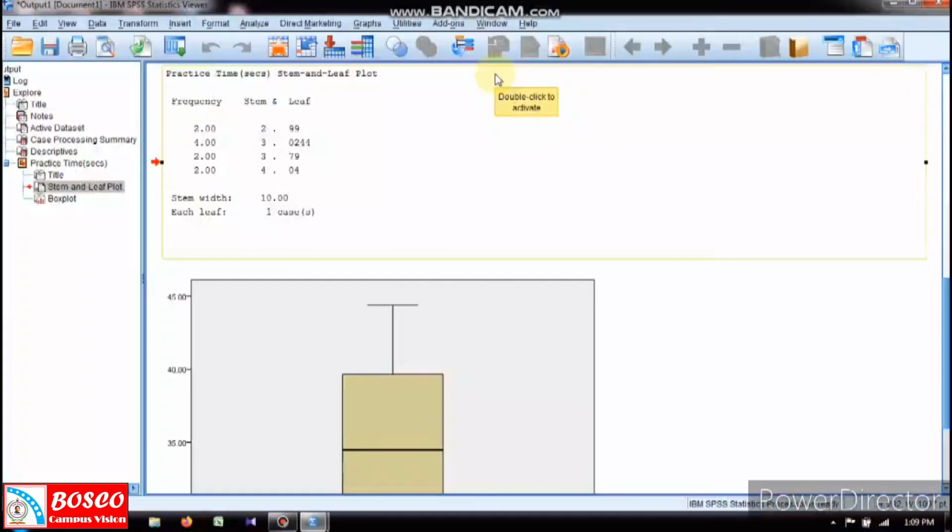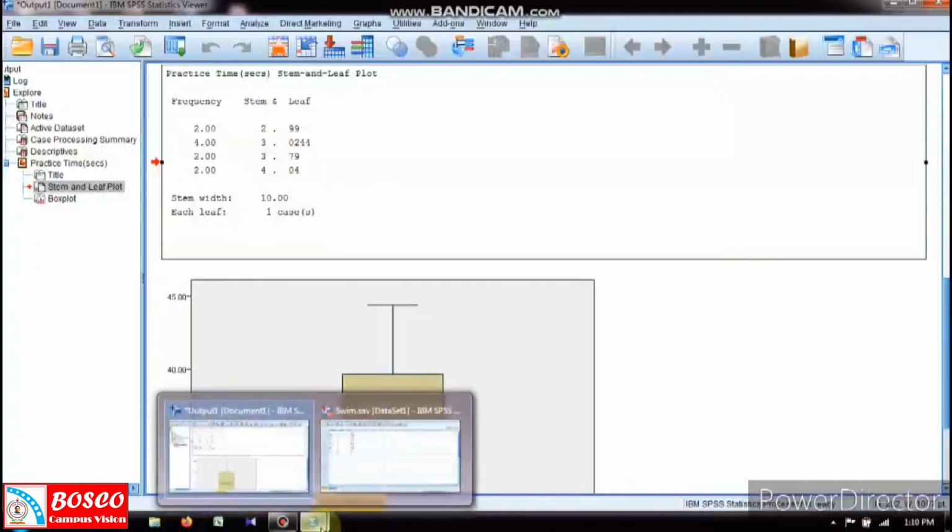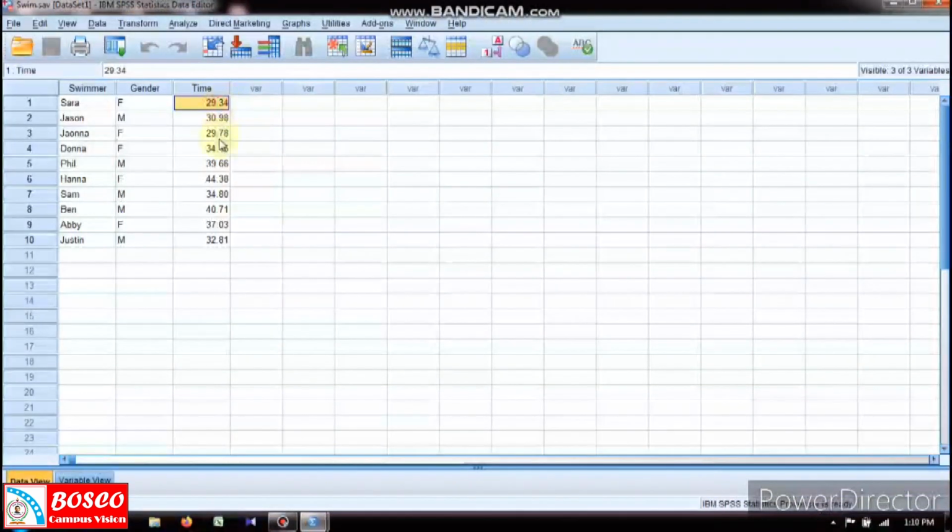Now if you observe the first row, you can see a frequency. The frequency is given as 2. If you move on to the stem part of that first row, you can see it is given as 2, that means 20, and if you add it with the leaf figure, you will be getting 29. And there are 2 9s given on the leaf part. That means in our data set there are 2 observations possessing 29. So we can check it with the table. There are 2 values, 2 observations with 29.